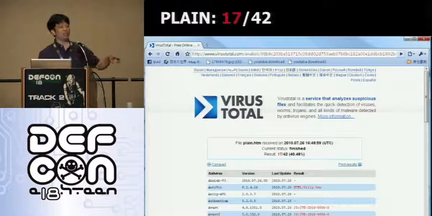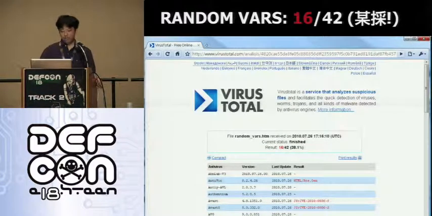The plain IE peers on VirusTotal hit 17 detections. And randomizing variables, although it was pretty hard to do considering we had to parse JavaScript, wasn't really effective. So in Taiwanese, we call this bo cai. It means too bad for us.